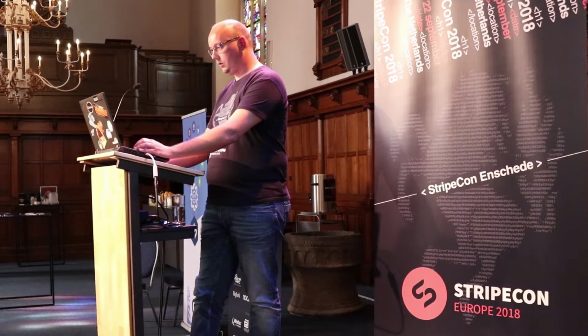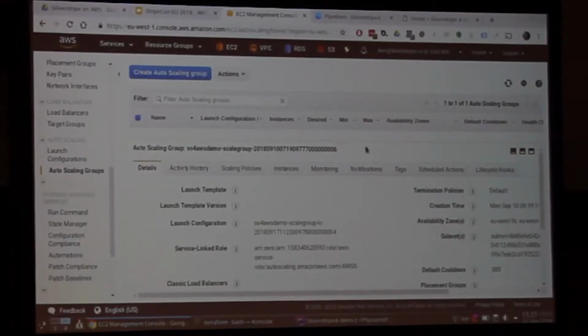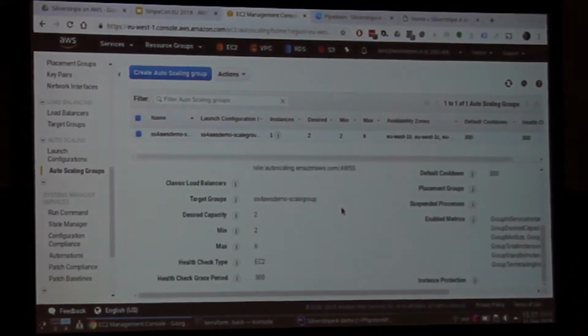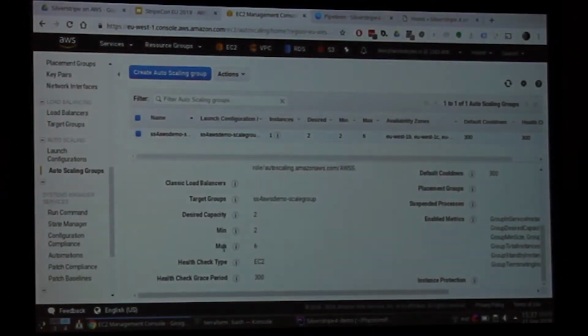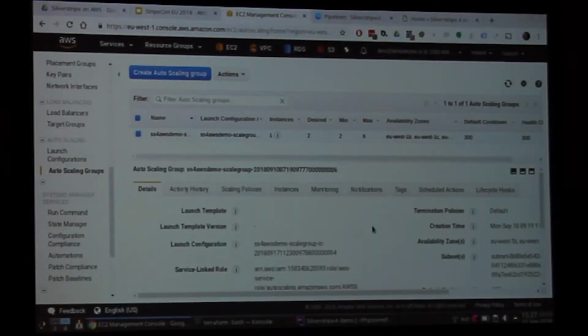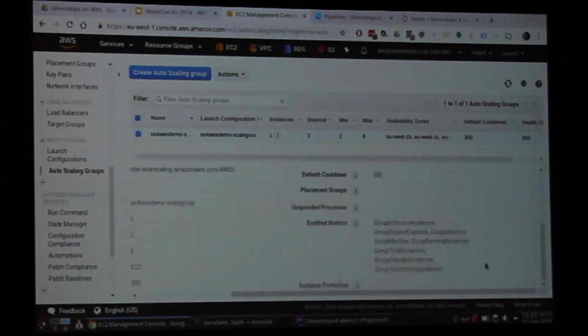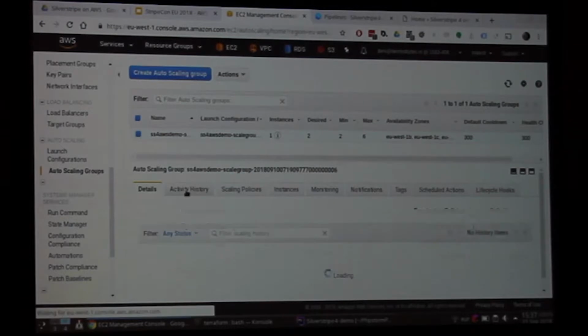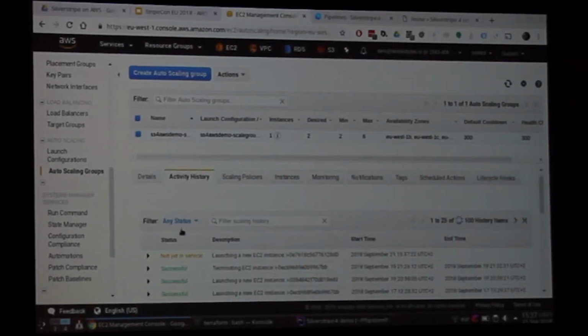So this is the configuration of the Autoscaling group. I don't know why the screen is smaller than normally. Here's an Autoscaling group thing, and here are those numbers, what I just filled in. There's a possibility, of course, to edit it, but I did it some other way.